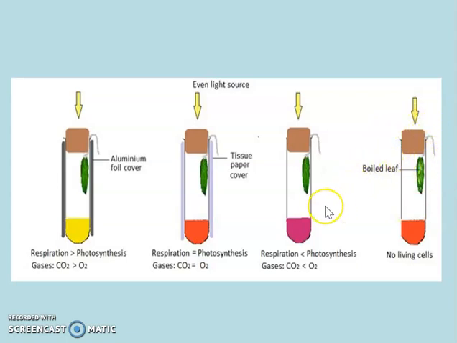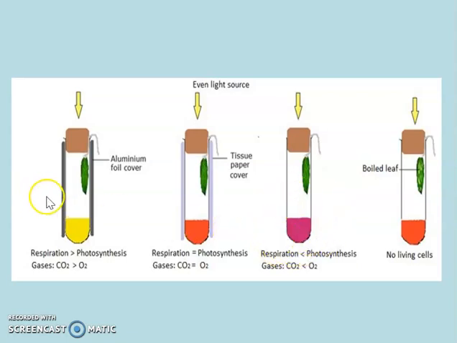If we compare it to this one here, what we've got is a leaf. We've got lots of light coming from all different directions, which might not be necessarily clear, but we've got an even light source. So what's going to happen here? Well, the leaf is going to do respiration. It has to do respiration, remember, 24/7. But because you've got plenty of light, the rate of photosynthesis is going to be greater than the rate of respiration. That's what this symbol here means. It's greater than, which means that the level of carbon dioxide in this sealed tube is going to go down. You're going to need more carbon dioxide moving into the leaf to do photosynthesis. And here you've got the associated change in the hydrogen carbonate indicator solution.